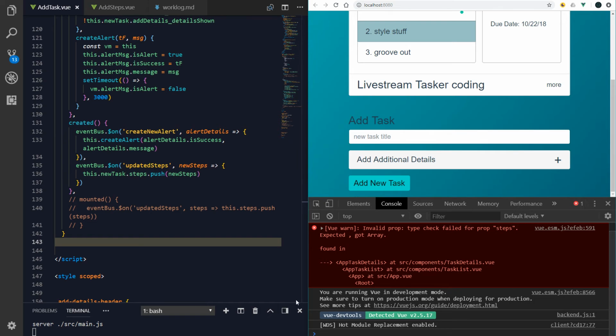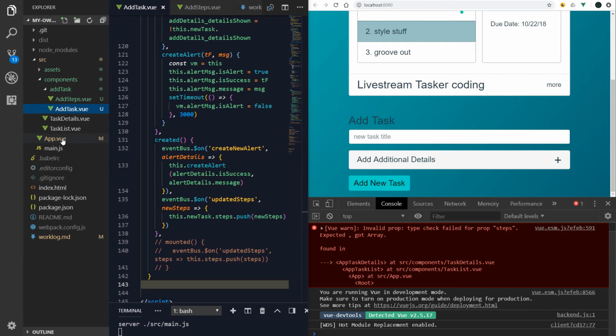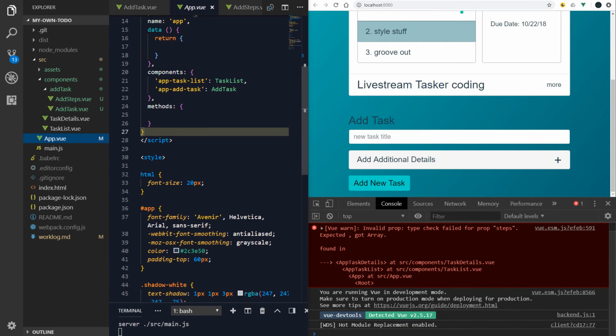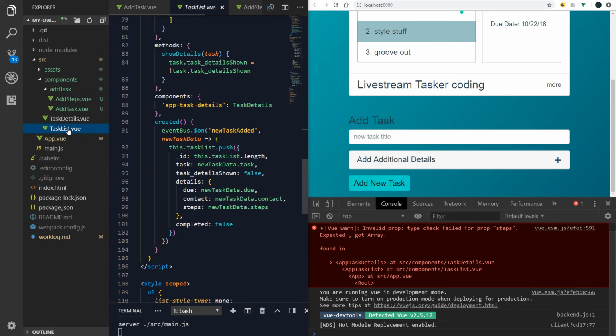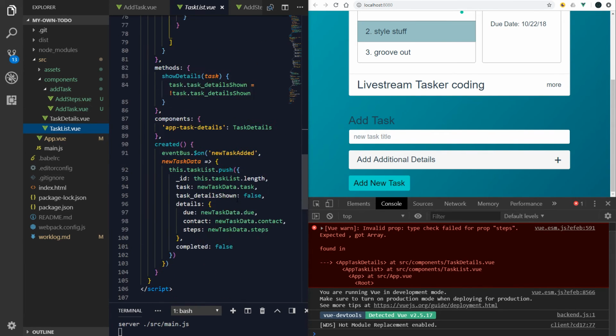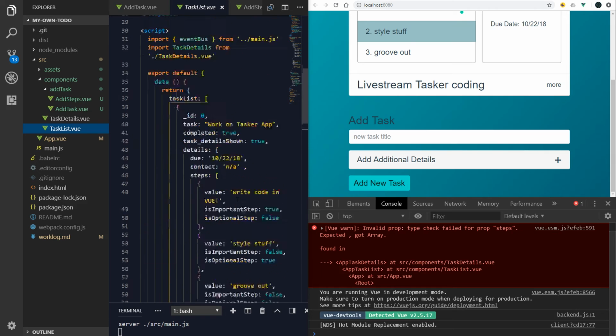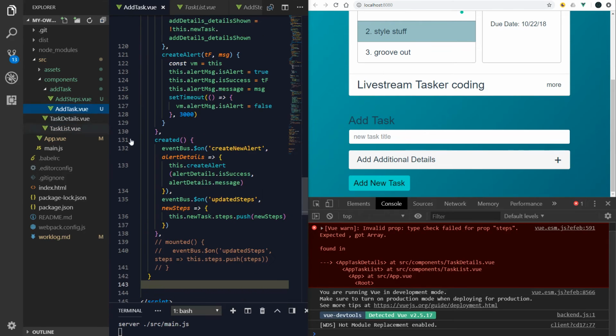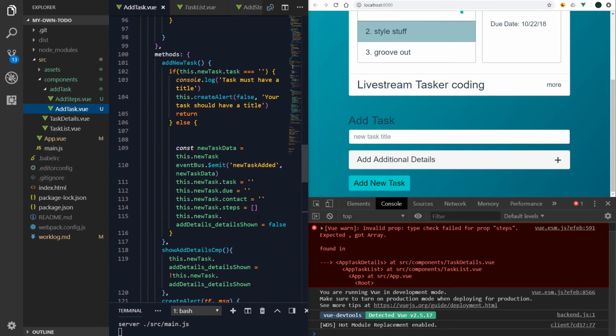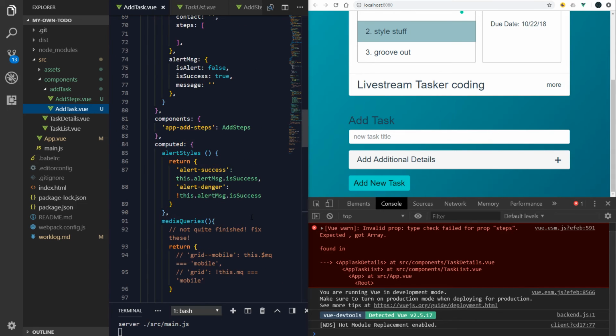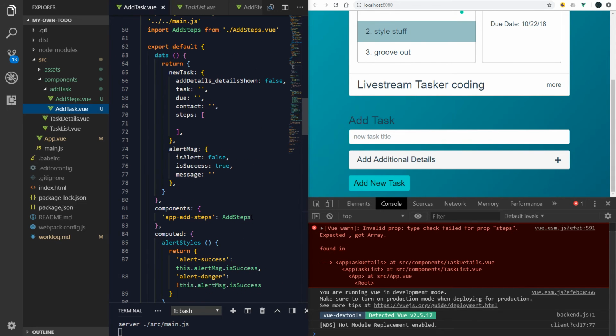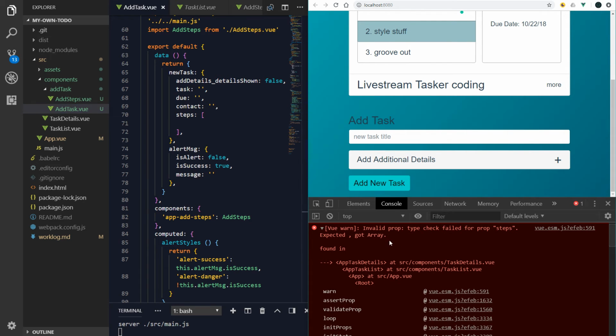So this error is from, okay, so look at it, app task details.